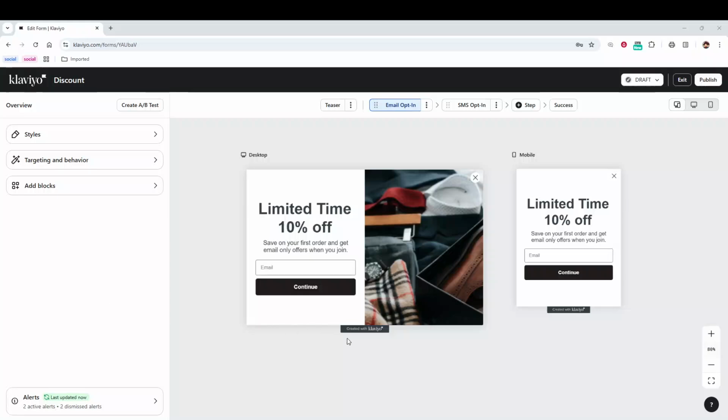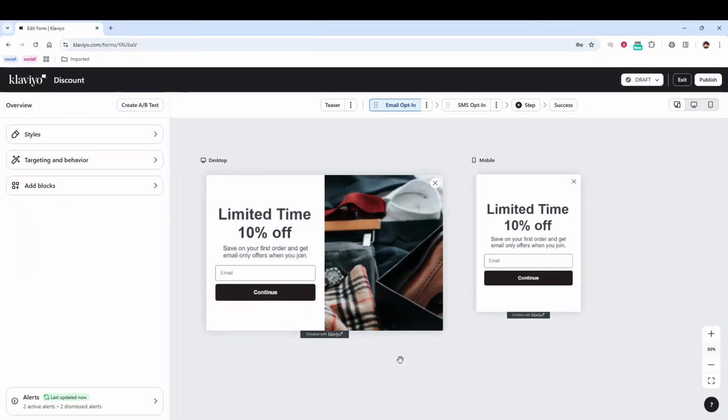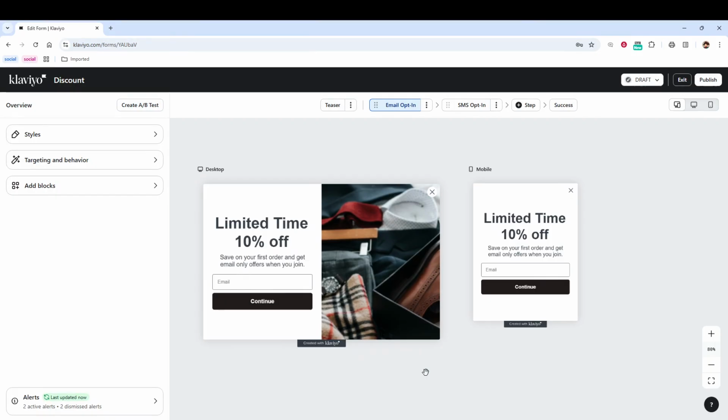In today's video, I am going to teach you how to add Klaviyo Popup to Shopify. To begin, make sure you are signed in to your Klaviyo account and that your pop-up has already been created and saved as a draft. This process is about taking that draft form, publishing it, and then connecting it to Shopify so it can display on your store. First, go to the Sign Up Forms section in Klaviyo.